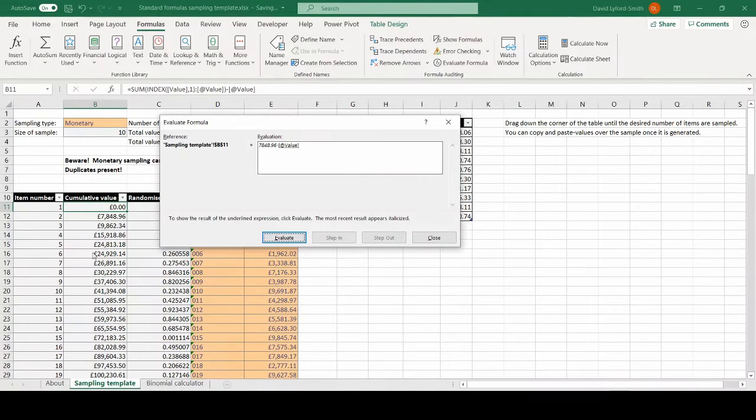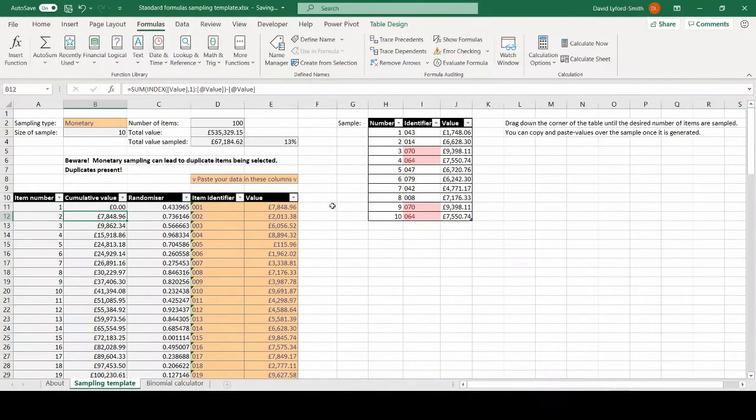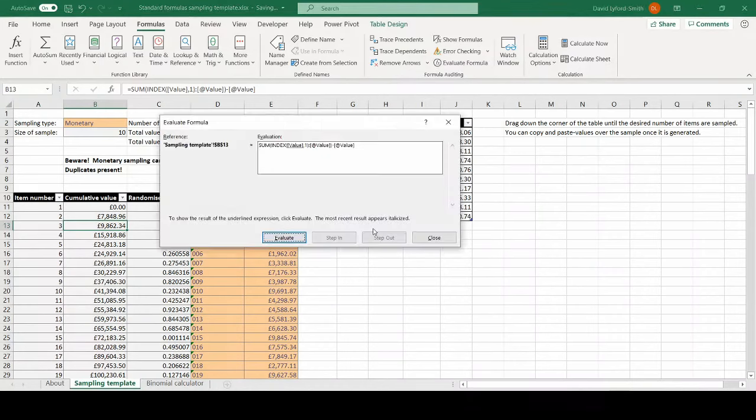And because we want to only count what's happened prior to this row, we're then going to subtract that number from the row, and that of course gives us 0. But if we look at the next row, in fact, let's go down a couple more and look at this one. So here, once again, we're getting our index that's going to get us E11. That value now represents E13, so we have our range of E11 to E13, which we can then sum.